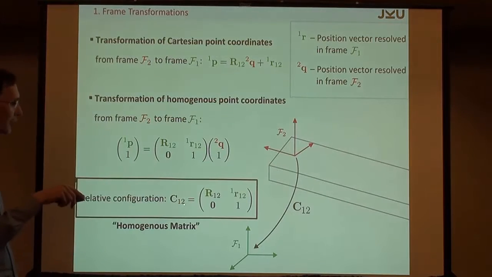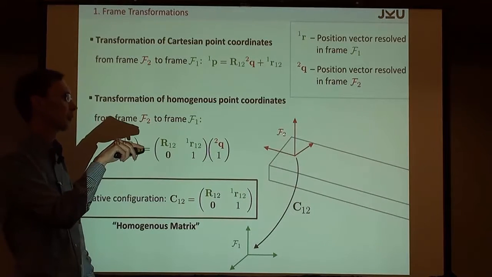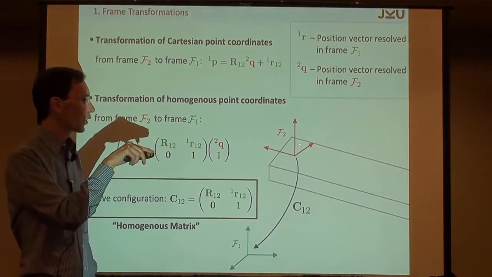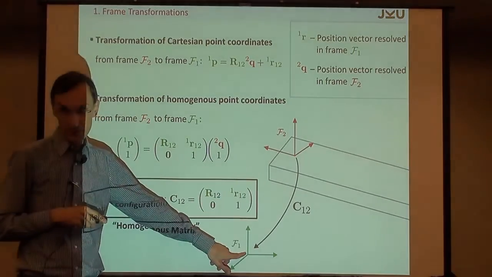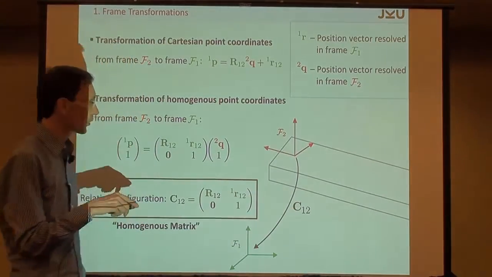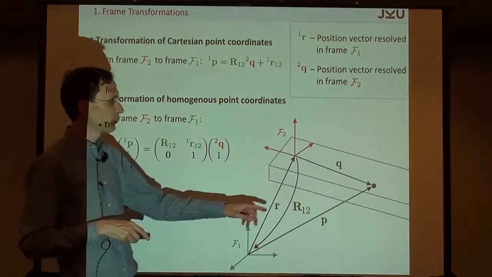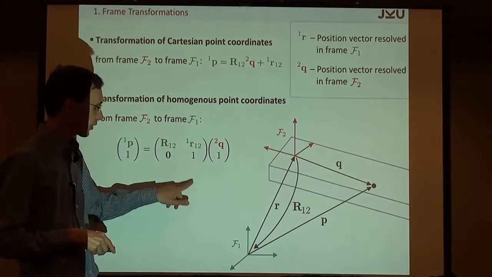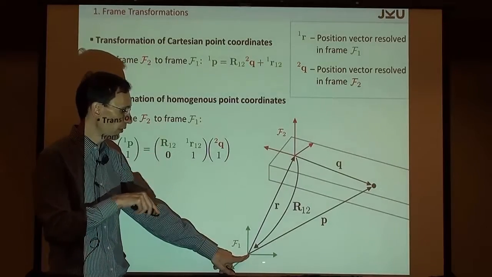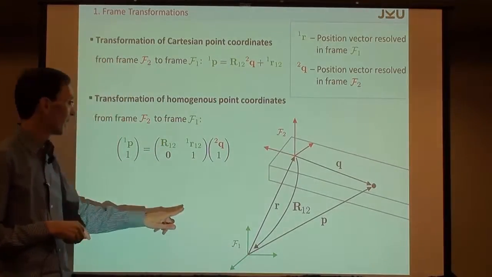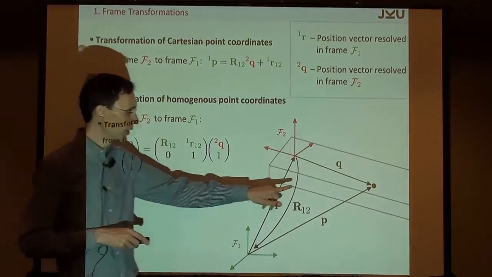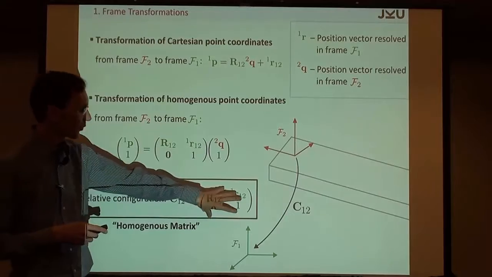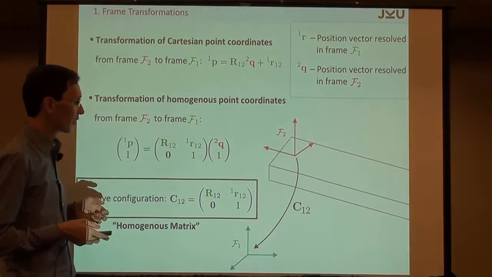This is fine. I use C12 to describe the configuration of frame 2 relative to frame 1. What does it mean? It means that it transforms point coordinates: when you measure a point in frame 2, you then use that matrix to get the point coordinates of the same point when measured and expressed in frame 1. And that's why we like these matrices, because this is independent of the point. It applies to any point, so we can forget about the point that we're looking at and just use this matrix. And this matrix describes uniquely the configuration of the two frames.